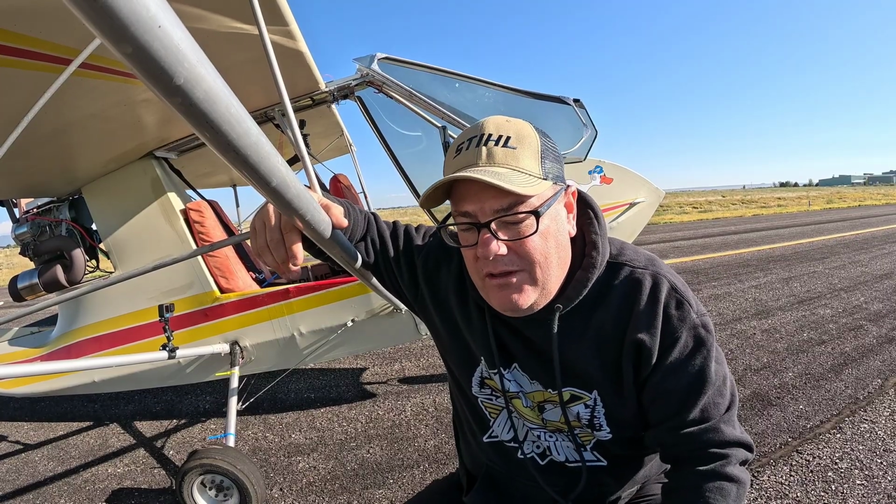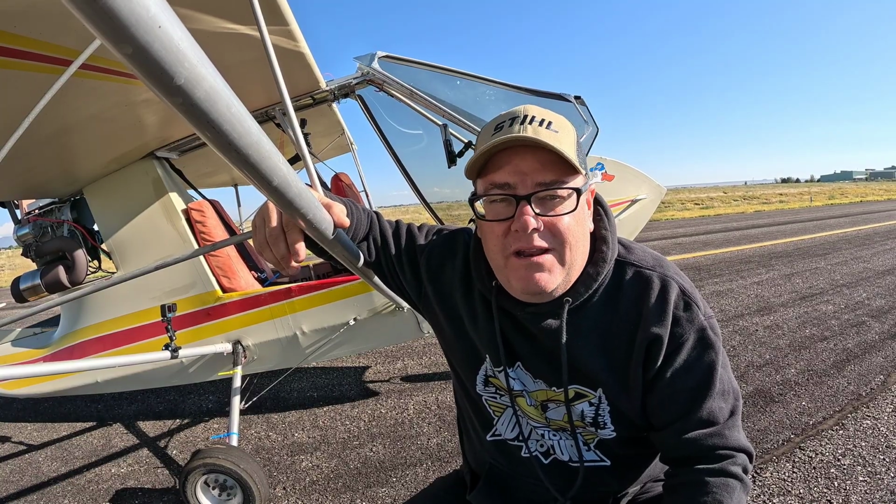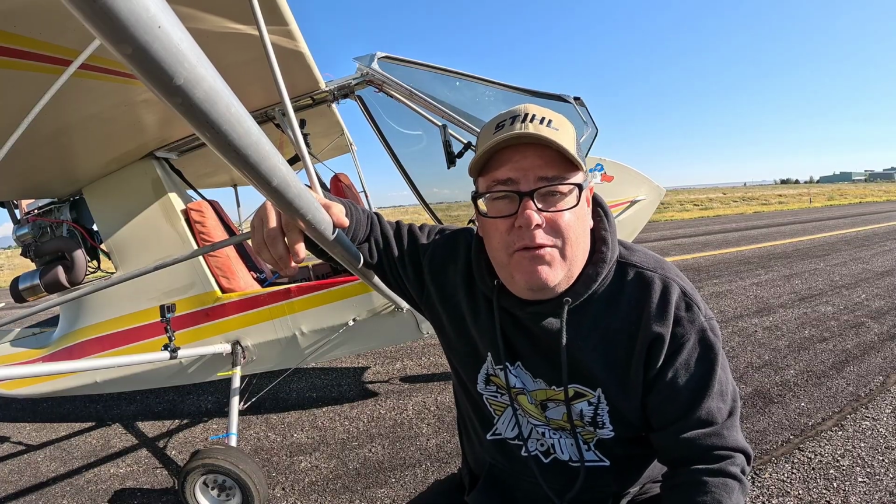So I kind of had a feeling this was going to happen because it happened so much with that white plane that was for sale. I had two of them with that one, and those tires were better than these ones. That's kind of why I didn't have anybody in there, and I wanted to. But my landings were fine, so it wasn't that. But this plane is good. It's dialed in, and it's going to be freaking awesome. So now we just got to get it moved back.